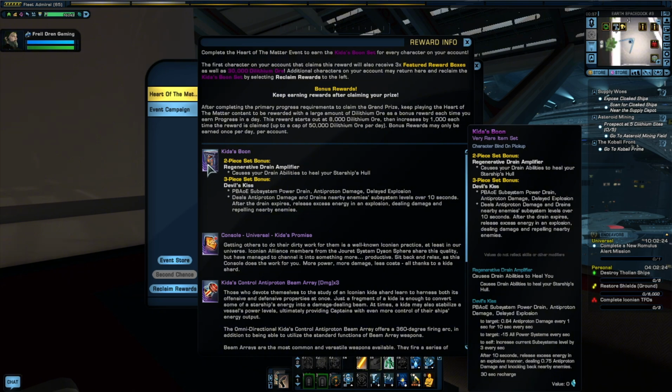Let's see here. Next one, PB AOE subsystem power drain, anti-proton damage, delayed explosion. All right, so 2 target, and again, this will be not accurate since I'm on ground. 0.84 anti-proton damage every second for 10 seconds. Okay. And then 2 target minus 5% all subsystem every second. To self, increase current subsystem levels by 3 every second. After 10 seconds, releases excess energy in an explosive manner, dealing, again, this is definitely not right, 0.75 anti-proton damage and knocks back nearby enemies, and it's got a 30-second recharge. That sounds pretty good. Definitely something that might be pretty good for a build.